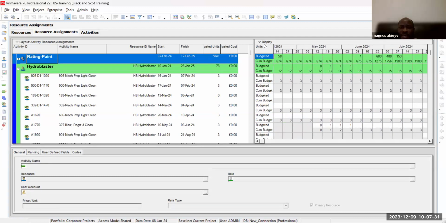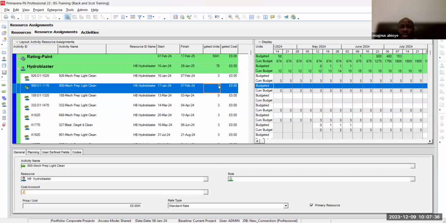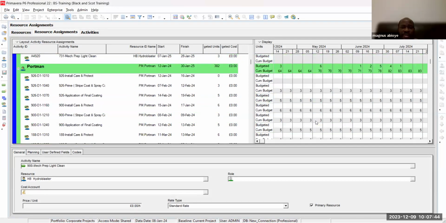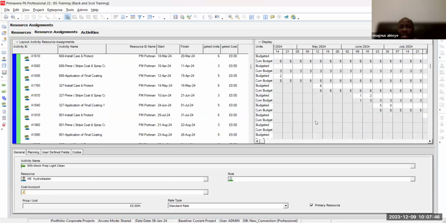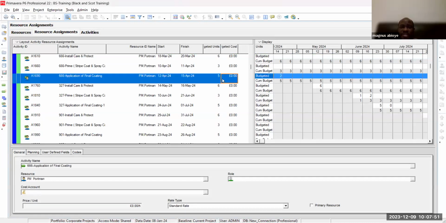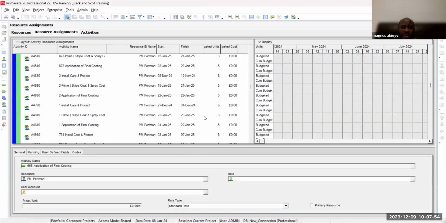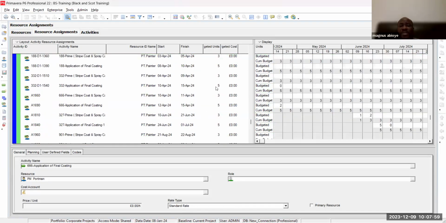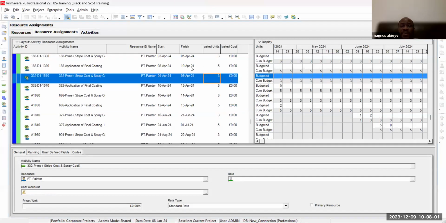So even this is okay because this is just 3 hours, 3 hours, 3 hours. And we seem to be satisfied with the 3 hours here. This is 5 hours, 5 hours. I'm not seeing 10 hours or 11 hours budgeted. If I'm seeing something like 12 hours or 8 hours or 9 hours, I think all this is okay. Now, how do I know it's okay? This is 5 hours, this is 3 hours per activity.